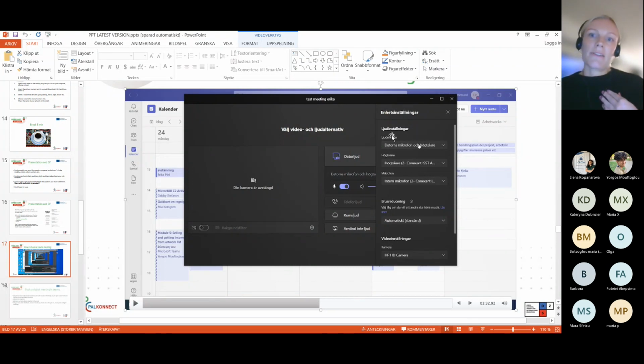So here I can see my sound settings. I can see, and I can choose here. You see it's a scroll side, or how you say. So you can choose the right microphone and the right speaker. And in case you are having trouble in a meeting with your microphone or the sound or so, look for this symbol in the meeting, because here you have all the settings. So I have done my sound settings. Down here I have for the video.